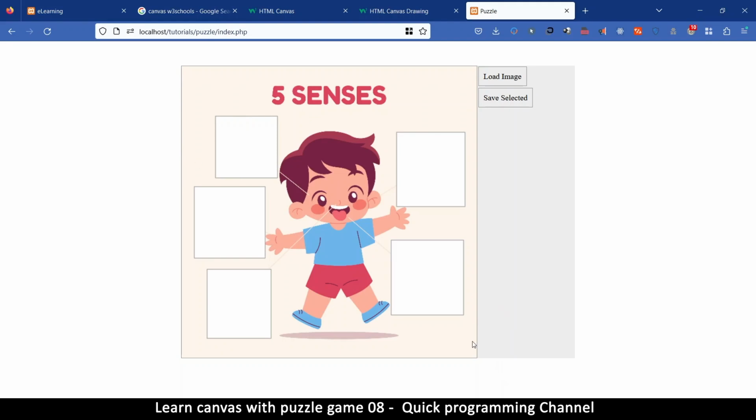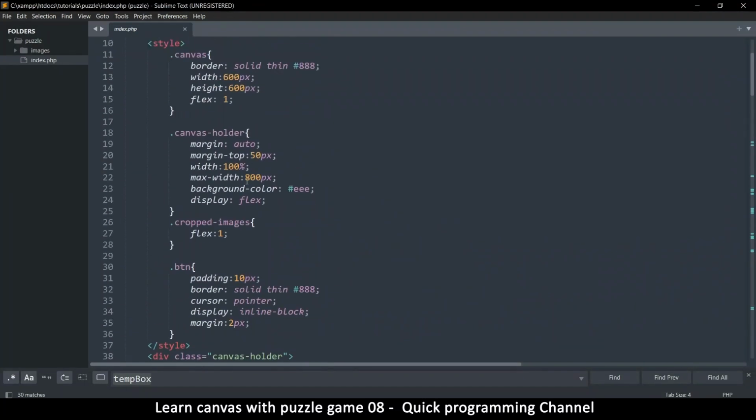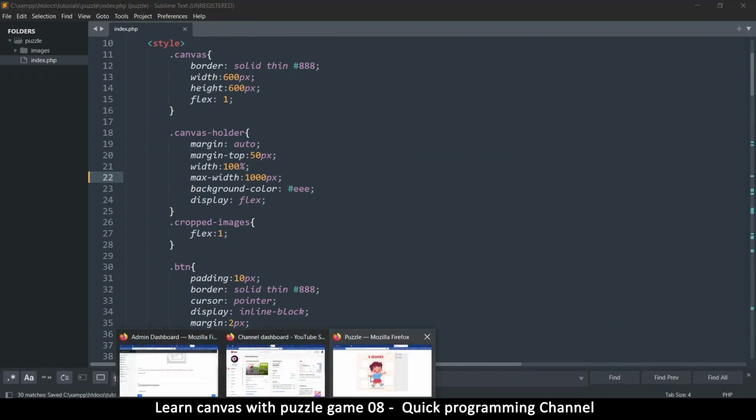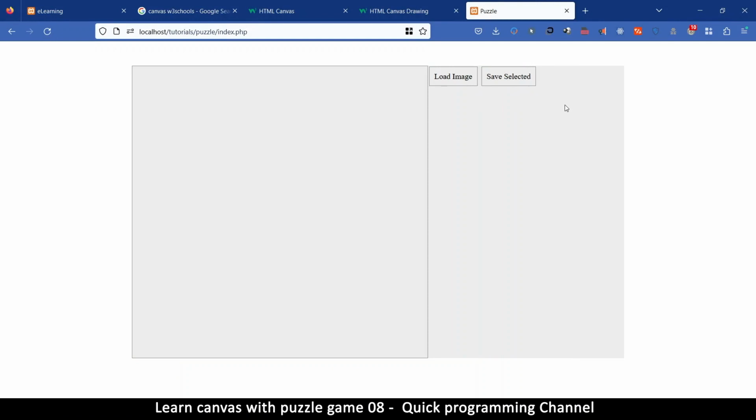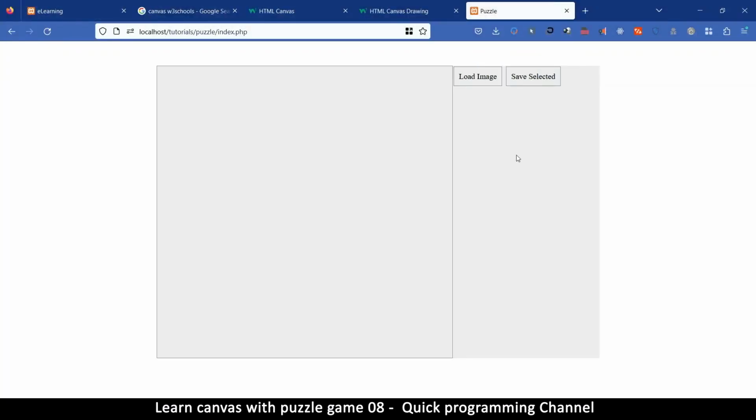Okay, so I'm going to make a smaller version of canvas, and that's where I'm going to put the data. All right, so let's create the smaller canvas. But before we do that, let me just extend the width of this thing here. So I'm going to go to max width here. It says 800 pixels. I'm going to put 1000 on the canvas holder. That way maybe it can give more space to the other side, but that's too much. So let's put it at 900 perhaps. Like so. Okay, that's much better.